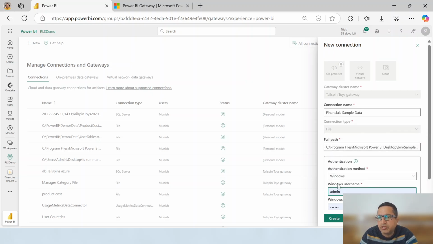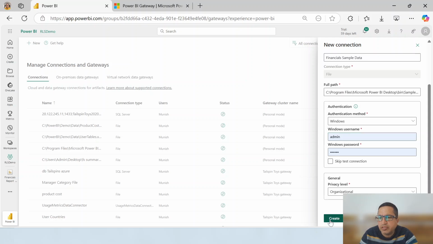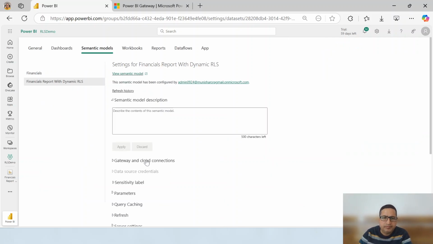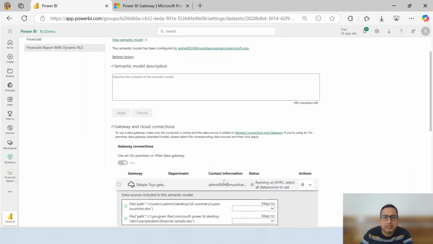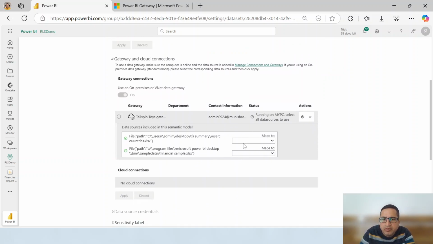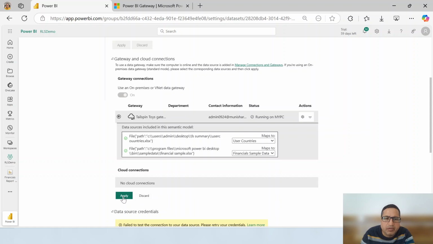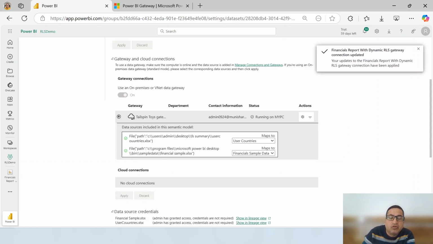Username and password you can specify. Click on the create button. Now this one gateway is set up, it is running. You just need to map it. So this maps to user countries and the other one maps to financial sample data, and just click on the apply button. Now we can refresh it.